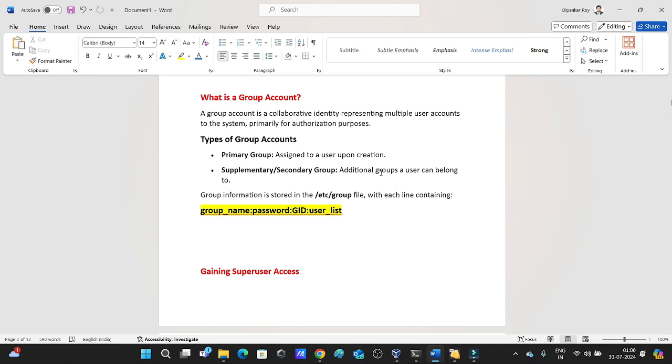Where is the group information stored? Group information is stored inside the /etc/group file. So let's go inside the terminal.